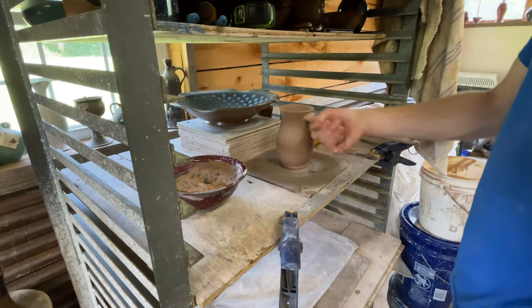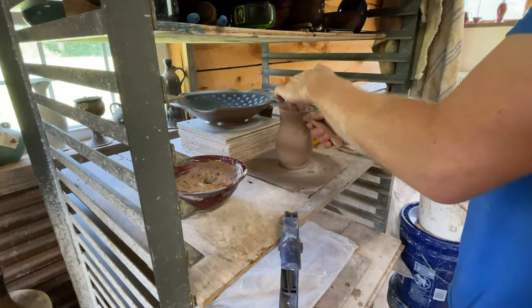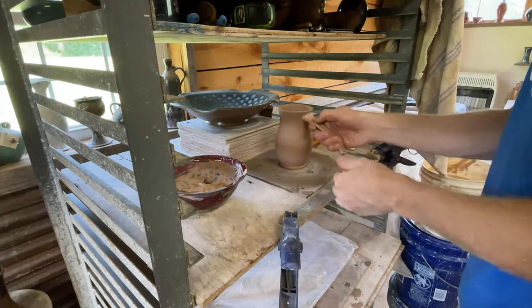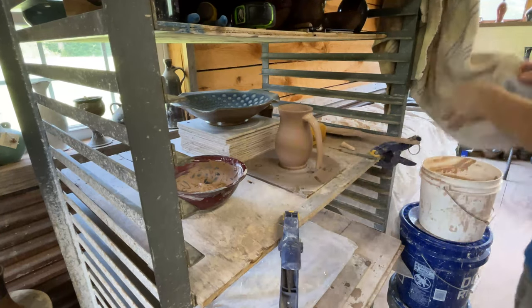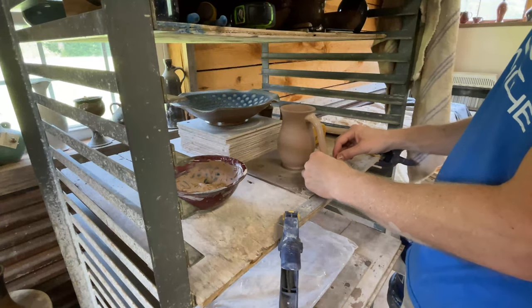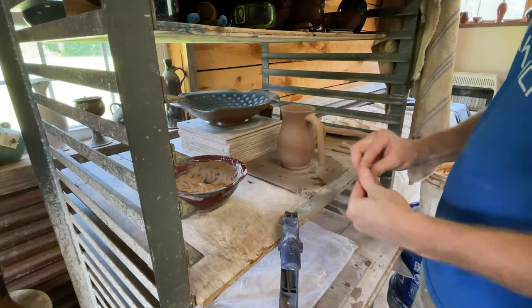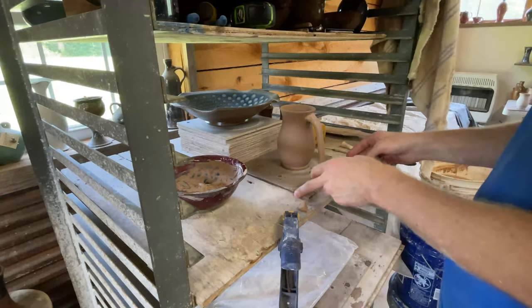And then I get my hand wet, and then I can pull that, because it's still attached to the bat. It makes it a whole lot easier to pull. They don't always move forward, but if it moved up, it would at least catch on this so that it didn't pull right off. And I usually keep some of this extra clay here to the side to make my buttons out of.